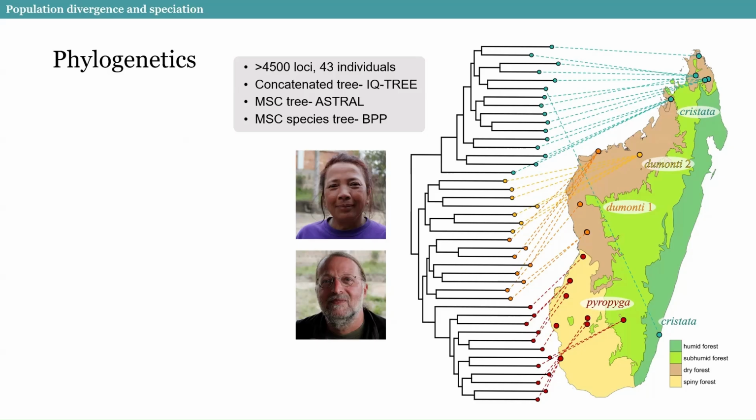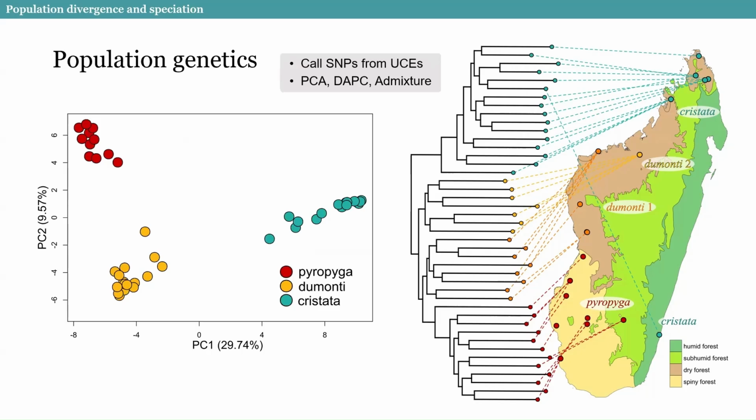And then I used a few different approaches to construct phylogenetic trees that I won't particularly get into here, but we estimate these trees in order to understand how individuals and populations are related to one another. I'm showing you just one of those trees here, and then I've mapped the individuals back to the locations where they were sampled. And then I also used some population genetic approaches to look at how genetic diversity is distributed. The particular plot I'm showing you here is the principal component analysis.